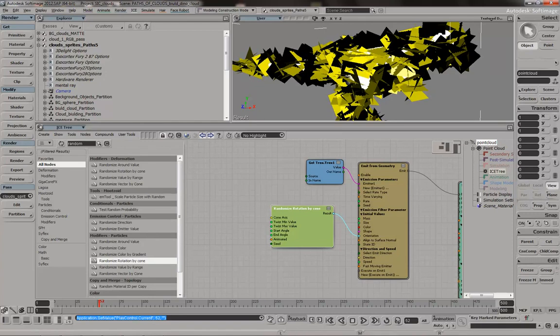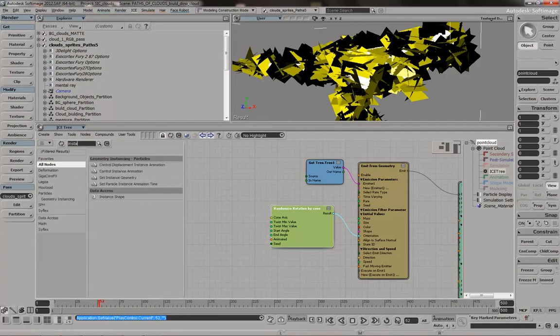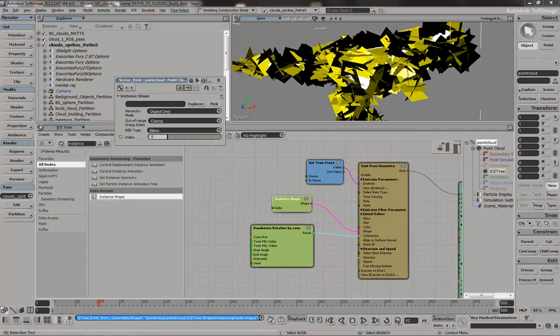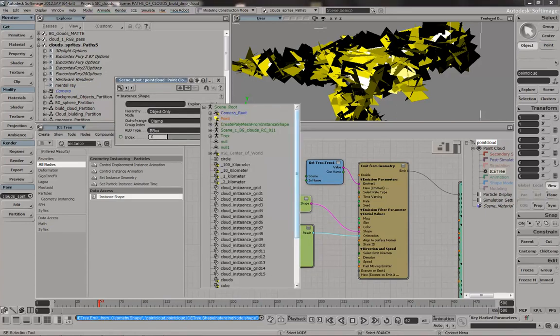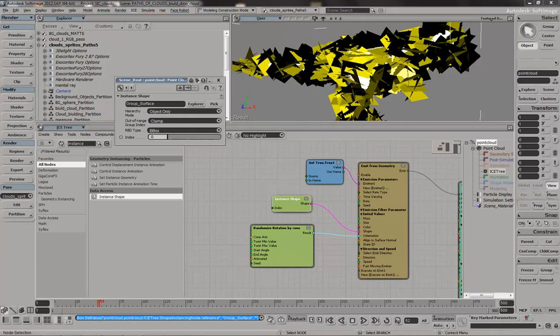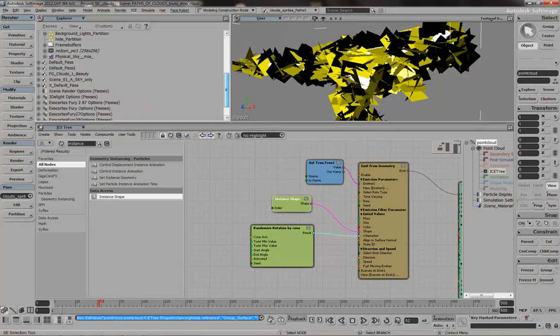be an instance object. So if we select the instance shape and we plug that into there, now we can pick a group, and here's a group I made earlier. I'll show you quickly.